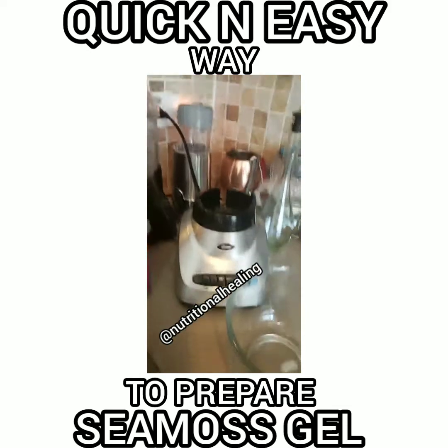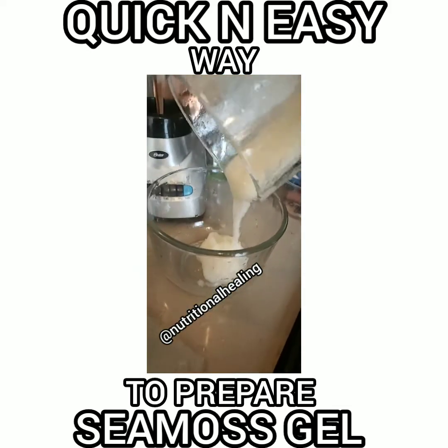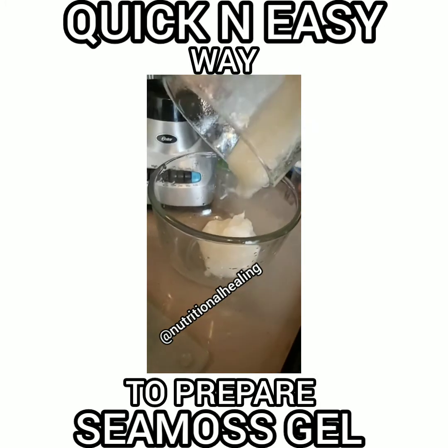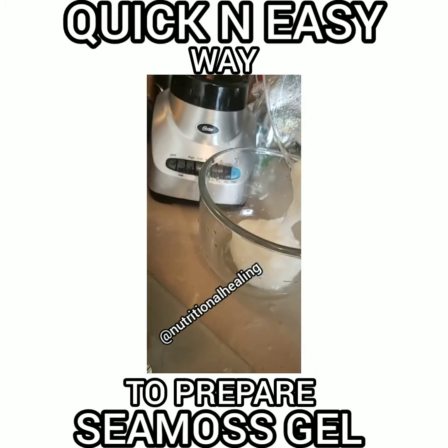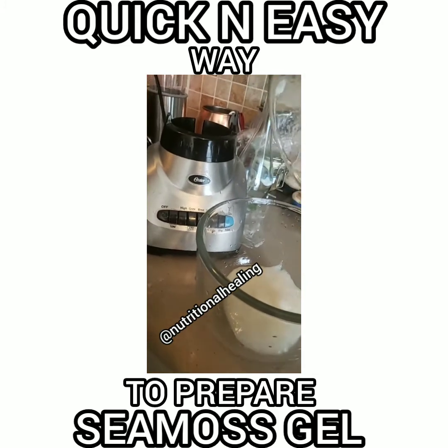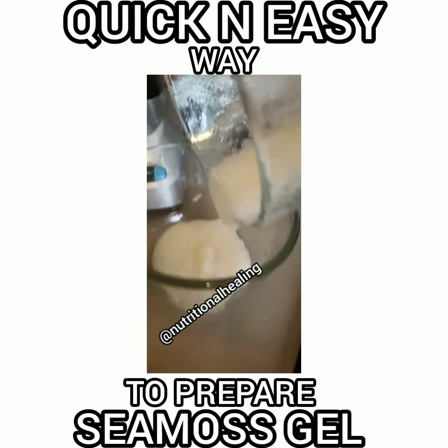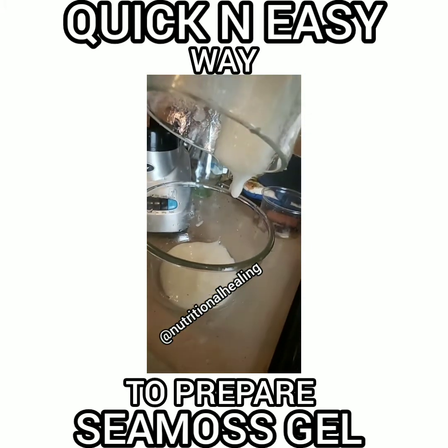It has a little bit of the gristles in it. You know what I'm saying? So look at that. It's thick. This is gonna be too thick. I think I should probably. You see how thick that's coming out?